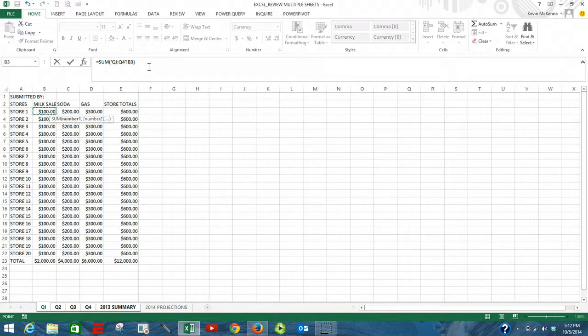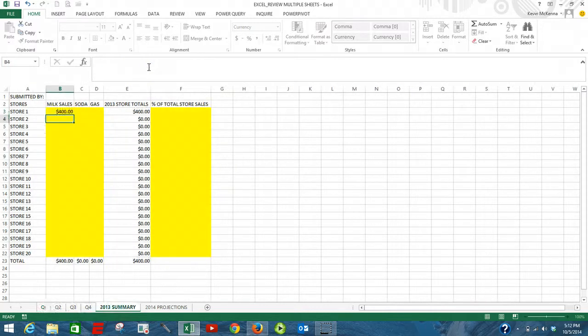Next, make sure you hit enter. Our number is 400. We need to check that. And once again, by clicking within that cell in B3, our formula is showing, once again, add starting in quarter 1 all the way up to quarter 4, cell B3.